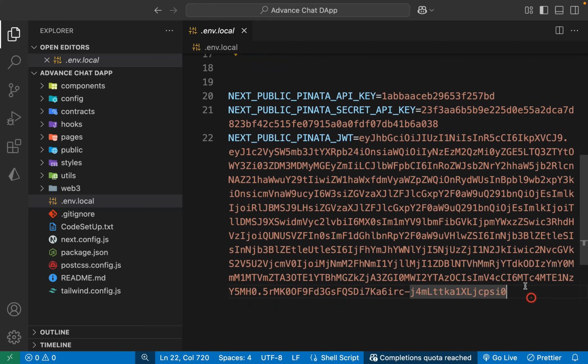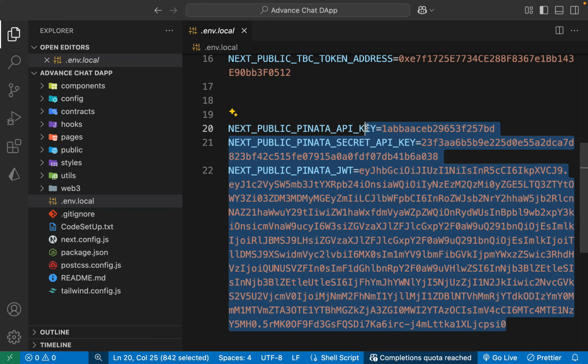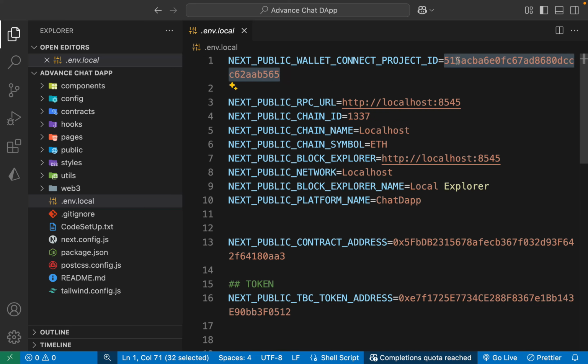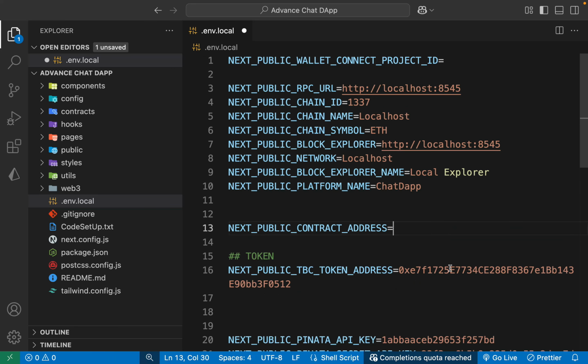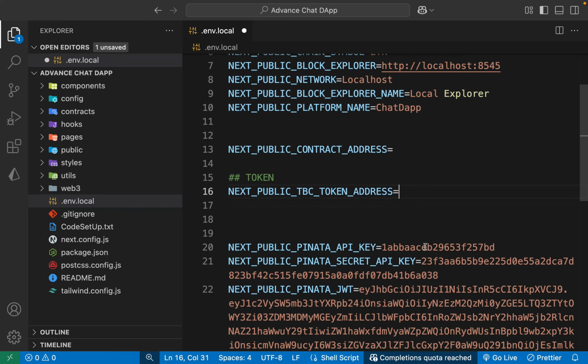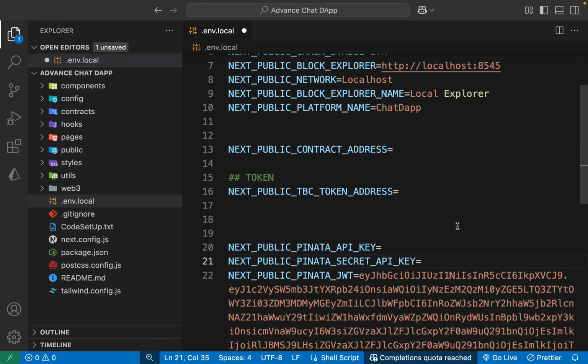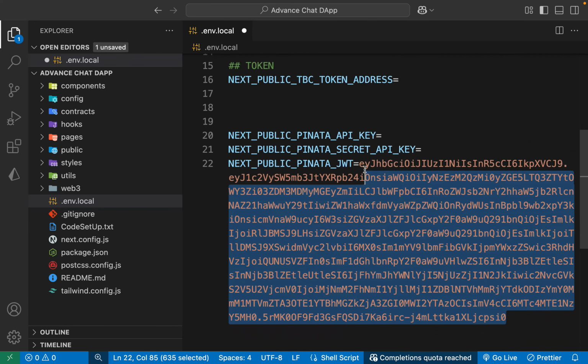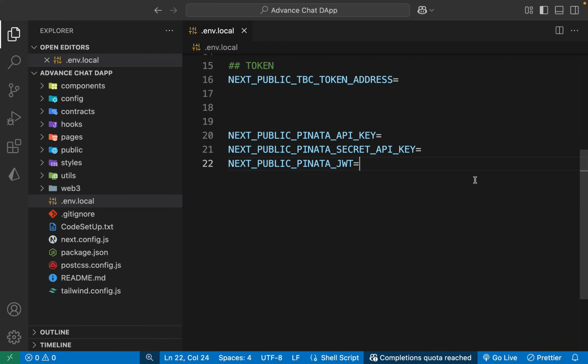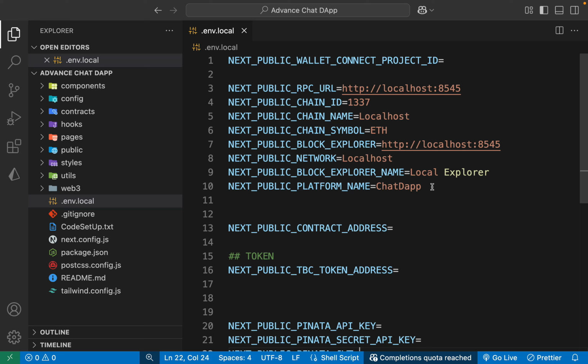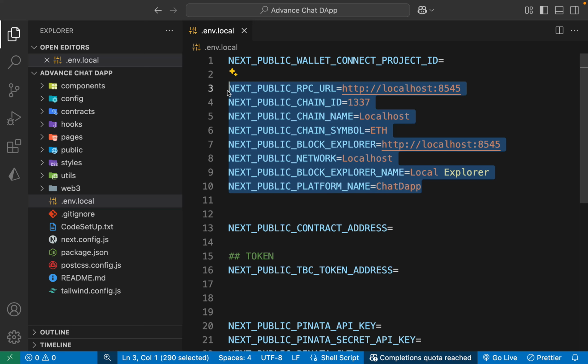And here you have to get your own Pinata API key and secret key, and that's what you have to provide. So what I will do, I'll simply delete this one and show you how you can get that. I'll delete this one, and I will delete this one. I'll delete this one, and this is my Pinata JWT. So now we're going to get all of these environment variables together, and you can simply configure them based on wherever you are testing. First, test locally the way I'm doing it. After that, do the experiment. Okay. So this is our environment variable.